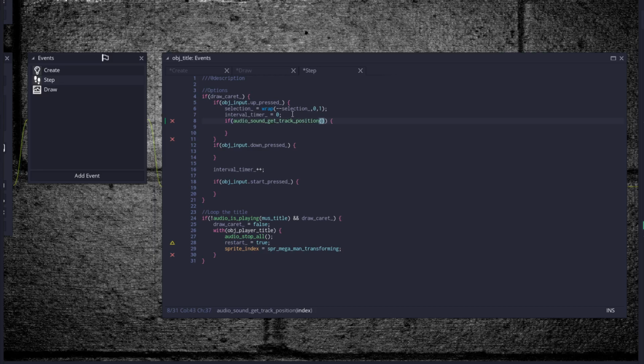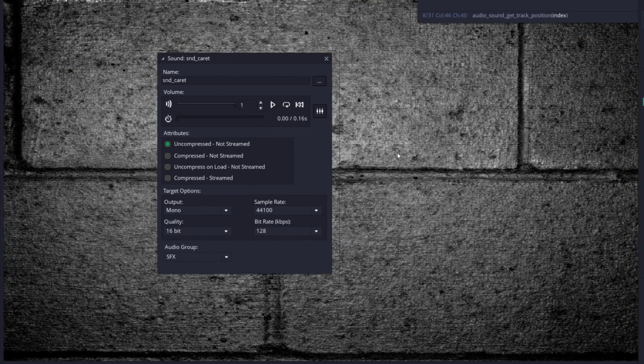Get used to it. audio_sound_get_track_position is very useful if you want to have a sound that plays partially, and then you can override it and play again, and that's how you get a more smooth, natural sound out of the little bleep. Let me pull it up over here in the sounds. We have our effects, sound caret.